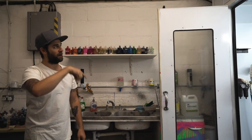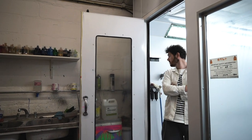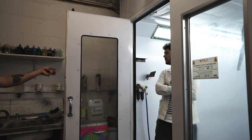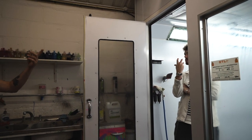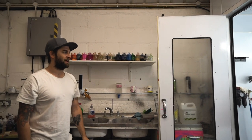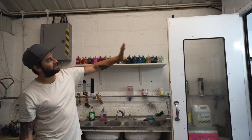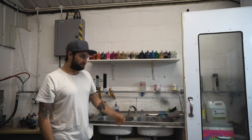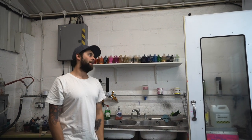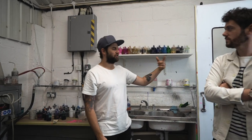It's a completely controlled environment. Don't touch the walls though - they're covered in a very light glue. Any dust - there's pink everywhere from the galaxy I did the other day - everything sticks to the walls or goes out through that bank of filters. The idea is it's not going on your frame.